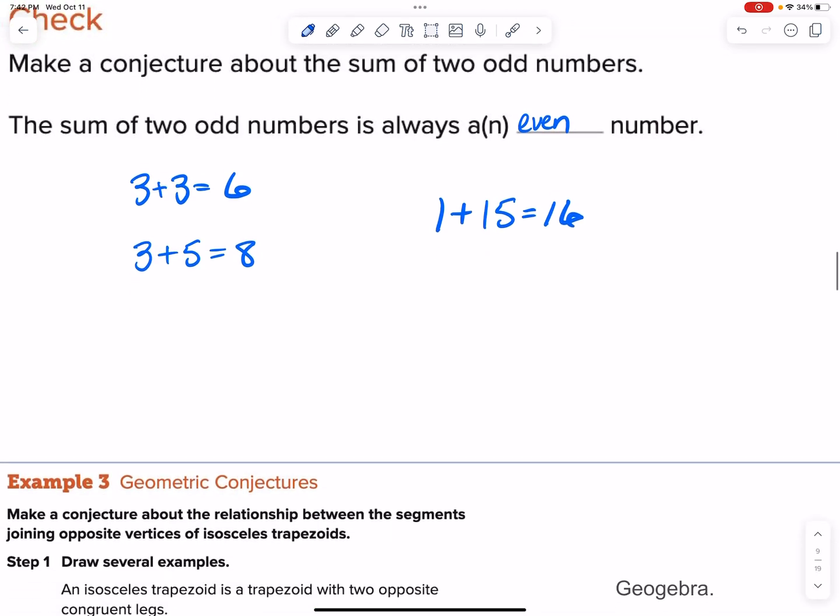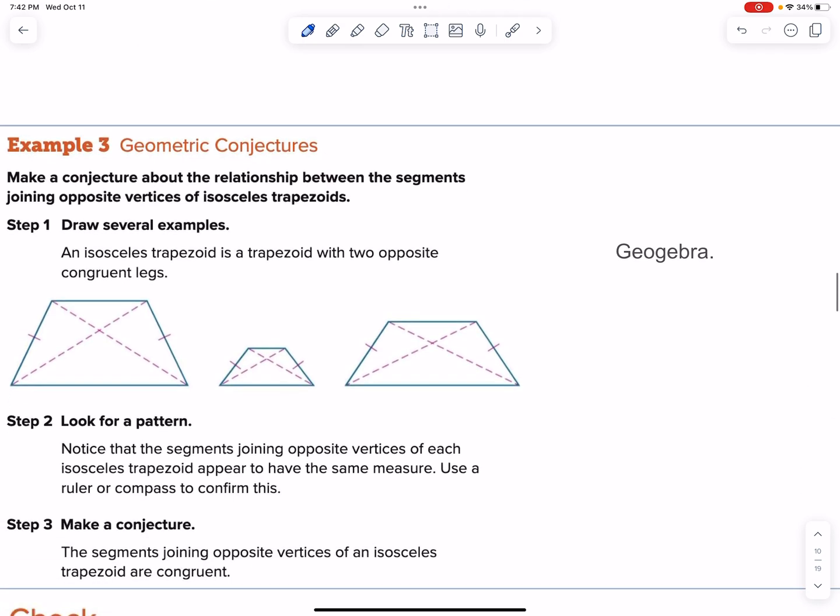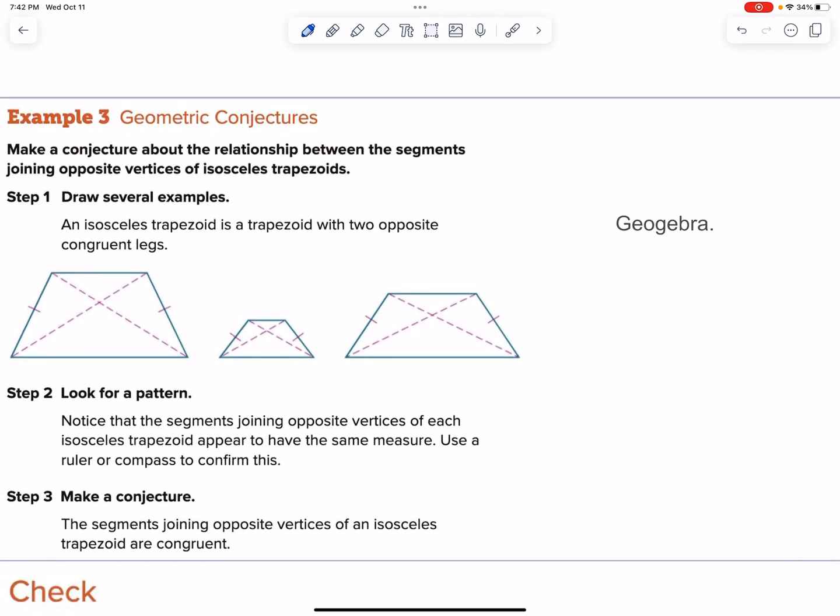Okay, kind of along the lines of using this tool with geometric things. And again, I don't want to dive too deeply into it, especially in things that we haven't discussed in class together yet. But they have a generalization about isosceles trapezoids. Now, again, we haven't even talked about isosceles trapezoids, but they list them off. Isosceles means that you have 2 congruent sides, and obviously it's not a triangle, it's a trapezoid. But if you look at the dotted lines in these 3 images, they look to be the same. So the diagonals of an isosceles trapezoid look to be congruent.